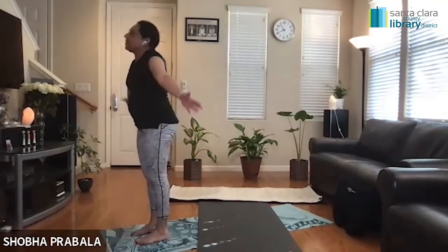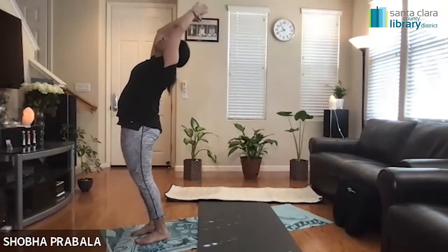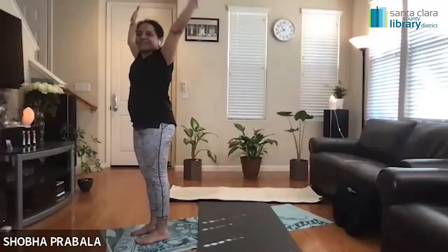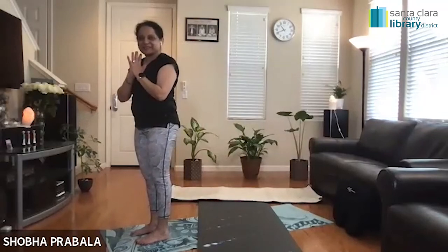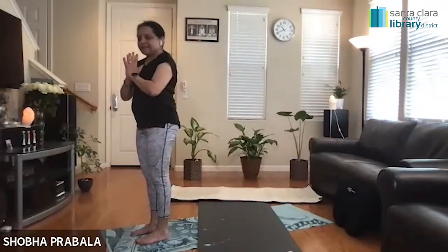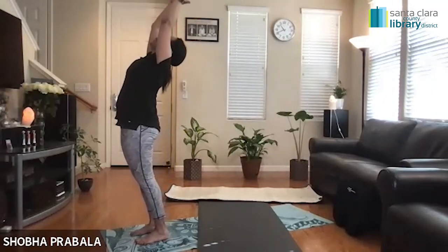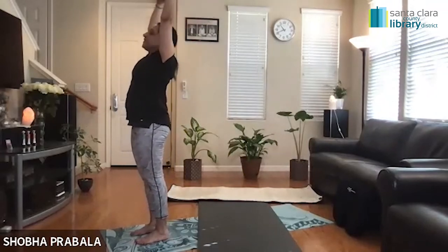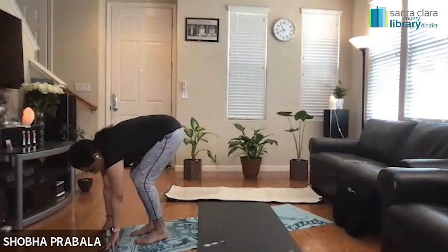Inhale, take your hands all the way up. Give a back bend to the body. Reach your fingertips up. Circle your hands and hands back to the heart center. Other side, right? Inhale, take your hands all the way up. Arch up your back. Exhale, swan dive. Come into a forward bend.